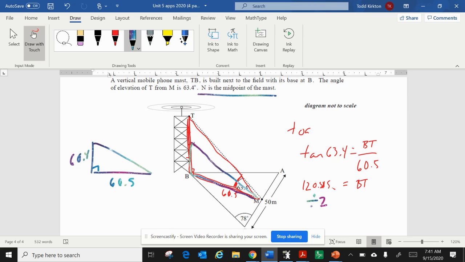Just show your work. So to find my angle of elevation, which is this little angle right here, I'm going to do tangent. Tangent of theta equals 60.4 over 60.5. And if you notice, these are almost exactly the same. You get like 44.95. If they were the exact same, you'd be 45, but to 3 sig figs, 45 degrees. So this is a good problem that mixes up all the different SOHCAHTOA sines, cosines in one.